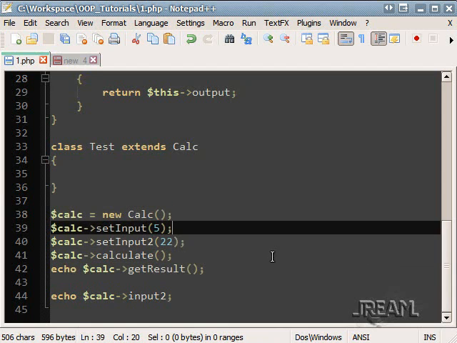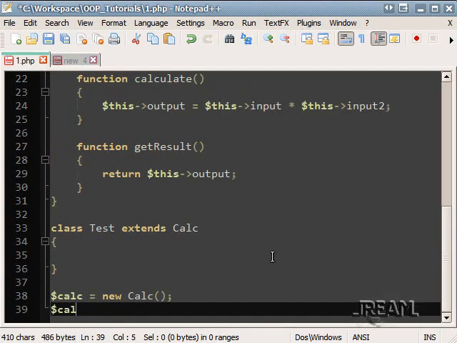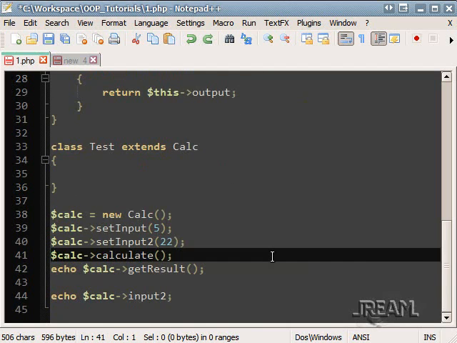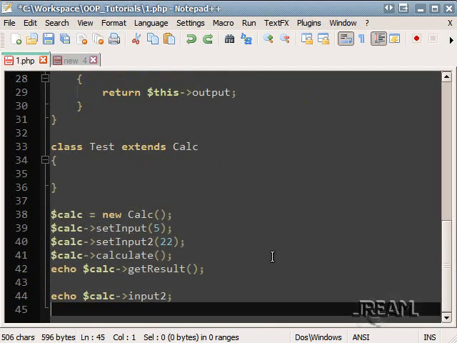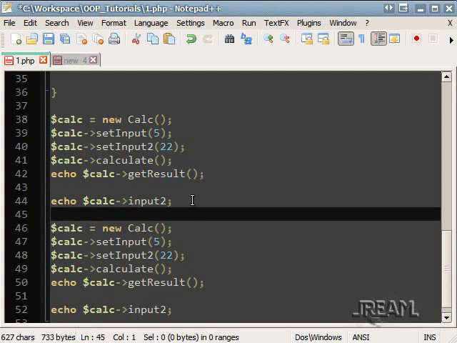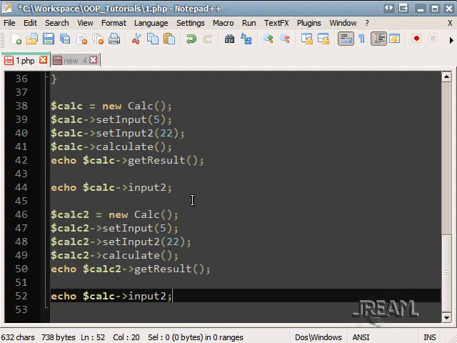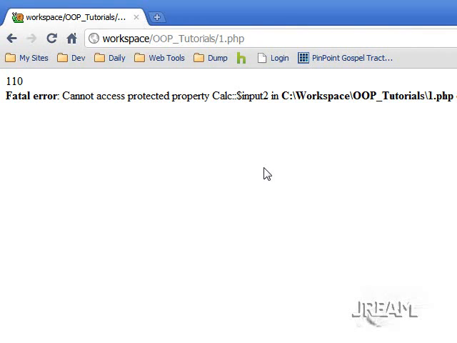Now you should notice that you can also do more instances of calc, like new calc. And whoops, let me just get that back. You could copy all this and call it calc2. And this is a totally different instance of the object.